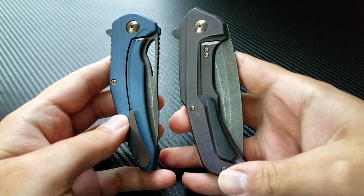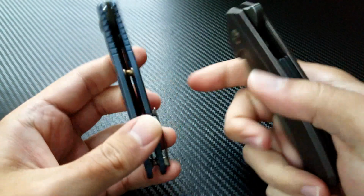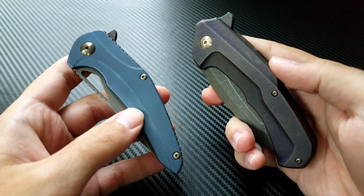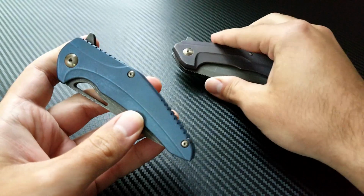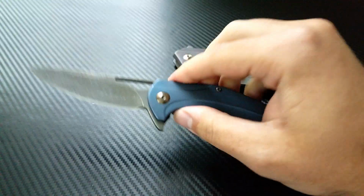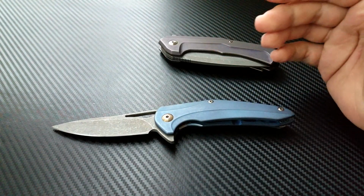So final conclusions here are that these two knives are just not for Dr. Frunkey. I really did not enjoy either of these knives. I don't really see that these knives are worth the money that we're paying for them. I mean, they have an interesting design at least. $460 for this knife. I just don't really like the design too much on this one either. It's a little bit better, but it's not really beautiful.